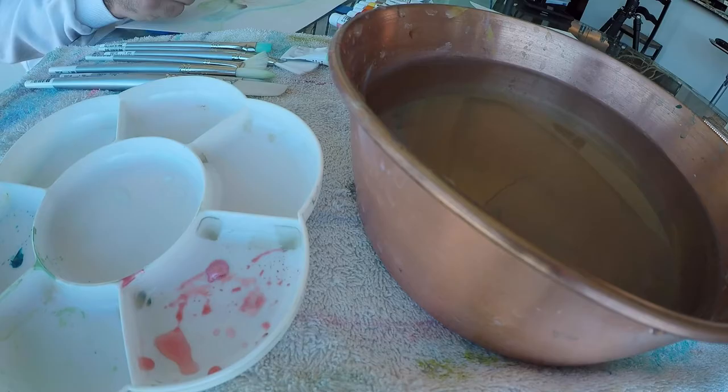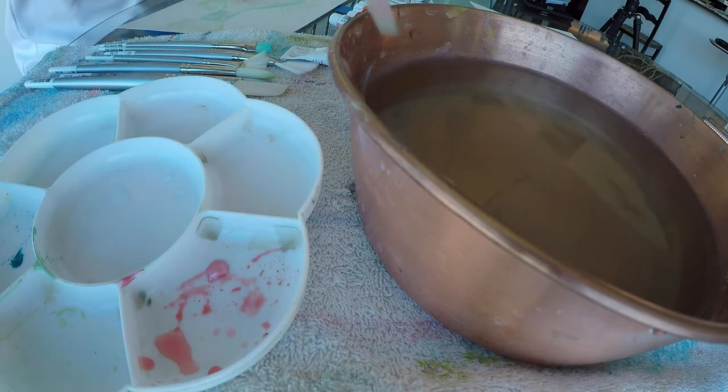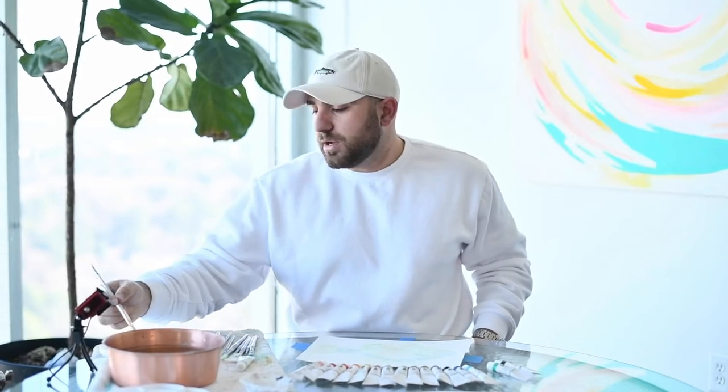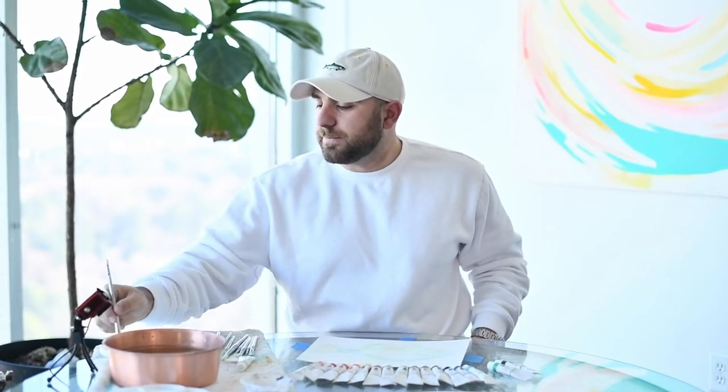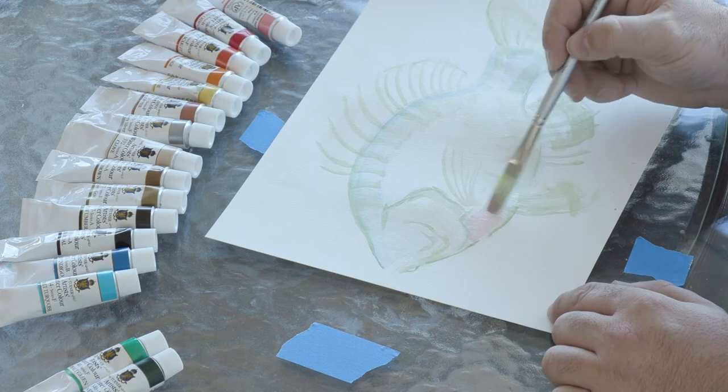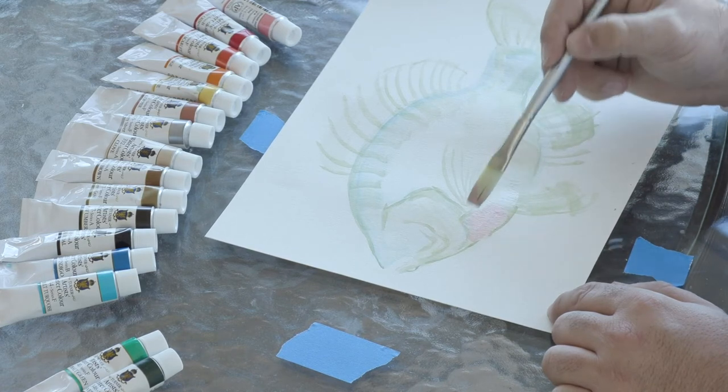Okay, so since pink is a lighter color, we can be a little bit more aggressive about how much we pull out of the paint and into the water, whereas before we might have taken just a tiny dab with the pink. Since it's brighter, we can take a little bit more, but we're still not grabbing globs at all. We're just barely nicking the corner and mixing it in with the water until we get a nice loose consistency and a nice bright color. And then we're going to bring it. There we go. Nice amount.